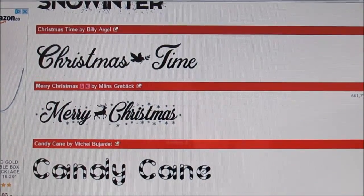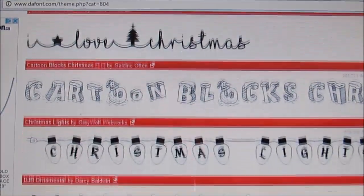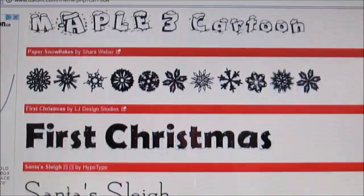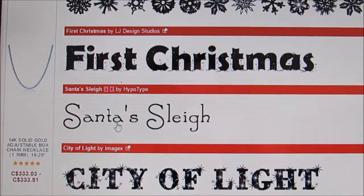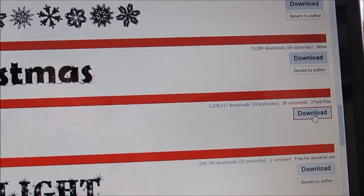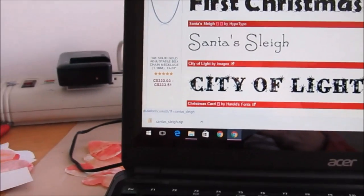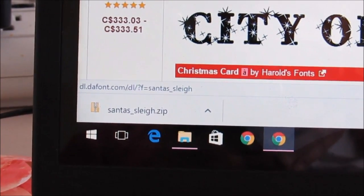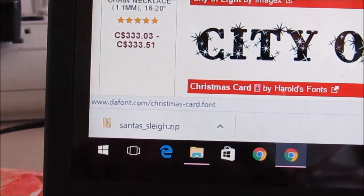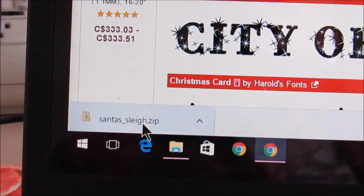Scroll through to see which one you like. I like this one, Santa's Sleigh. On the left, click on the download button. That'll bring up the download, the zip file in the left-hand corner. Remember, this is with Windows 10. If you have some other operating system, just Google it and it'll show you step by step what to do.